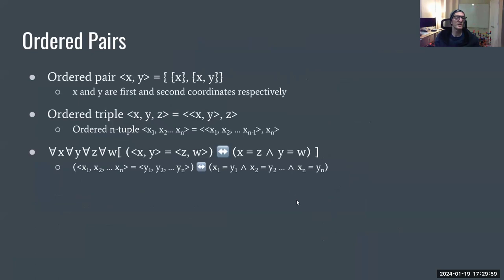Hey, do you remember we also need ordered pairs to do mathematics. One day I mentioned for a second that ordered pairs could also be represented as sets. Now it's important that you understand this definition. The ordered pair X comma Y can be represented as the set containing the set containing X and the set containing X and Y. In other words, we distinguish the left element of the ordered pair as the one that shows up in both sets, and the right element of the ordered pair as the one that shows up in only one of the subsets, because these sets are unordered. Okay, and then you can define ordered triples and so on.